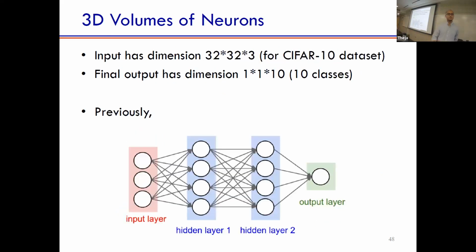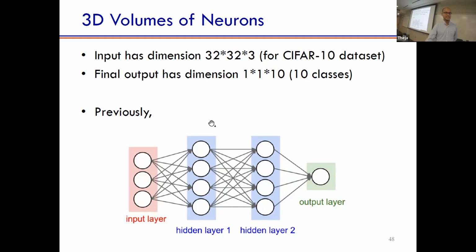Okay, so if you really think in terms of 3 dimensions, everything, input is 32 by 32 by 3, a tensor. Output, you can actually add some redundant dimensions, 1 by 1 by 10 if you want, and so output is also a 3D array or a tensor. And so we want to make all the hidden outputs, intermediate quantities, also 3D arrays or tensors. Okay, that's what we want to do.